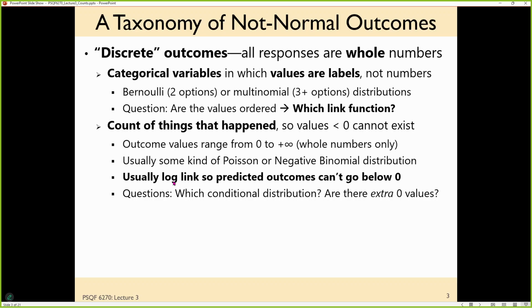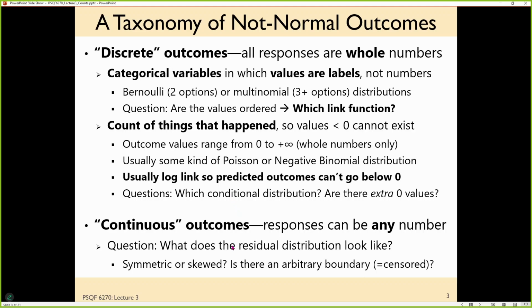That's a count distribution, highly skewed sometimes. So it ranges from 0 to positive infinity. So logits aren't going to work for this. Logits are for outcomes that are bounded above and below, or bounded only below. So our friend log is going to solve that problem. And then some kind of distribution, we'll figure out more about how to choose amongst those. Our main concern is keeping predicted outcomes above 0, because you can't have a negative count. Then the question we have to figure out, though, is what distribution fits, and what do we do if we have extra zeros?